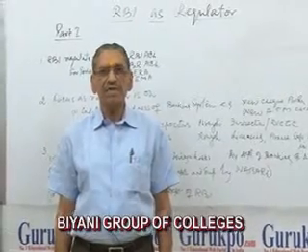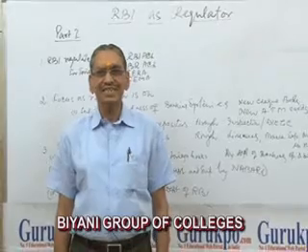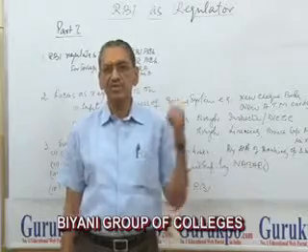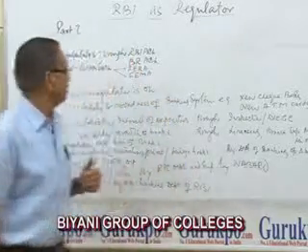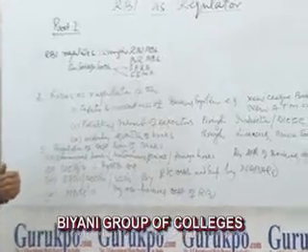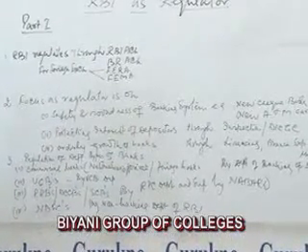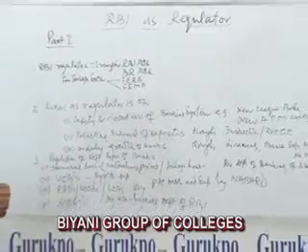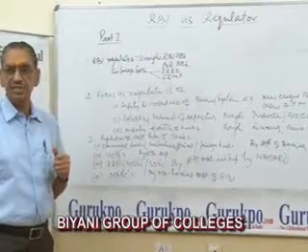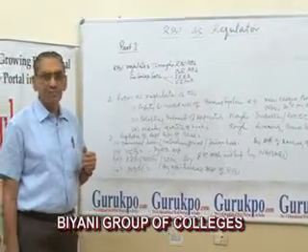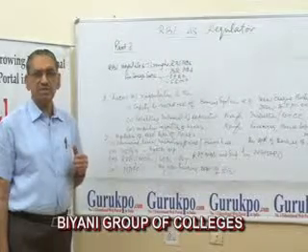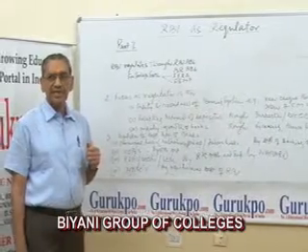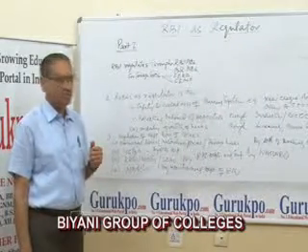The Reserve Bank of India is a regulator for the entire banking industry in the country. It regulates through many aspects which are given on the board. Let me discuss one by one. RBI regulates through 2 main acts. One is Reserve Bank of India Act 1934, and the most important provision of this act through which it regulates is maintenance of CRR. This ratio is to be maintained as per section 42 of the Reserve Bank of India Act, which says that Reserve Bank can prescribe CRR somewhere between 3 to 15%.